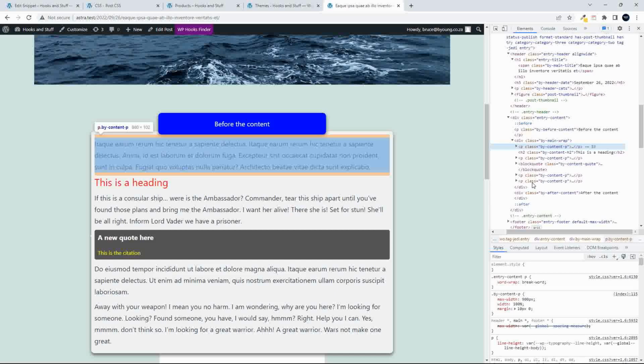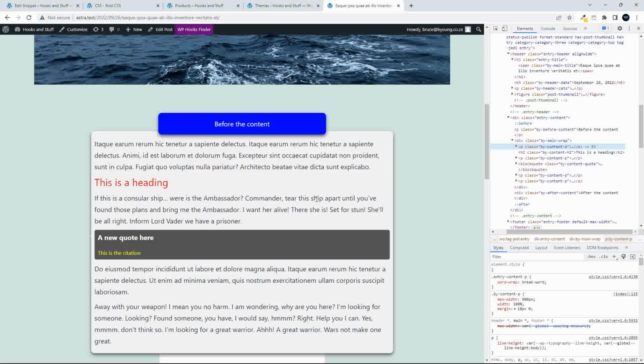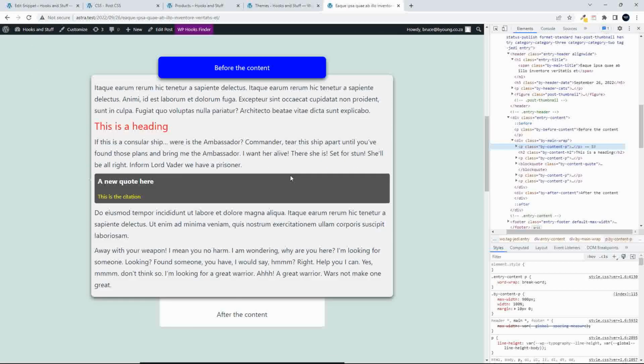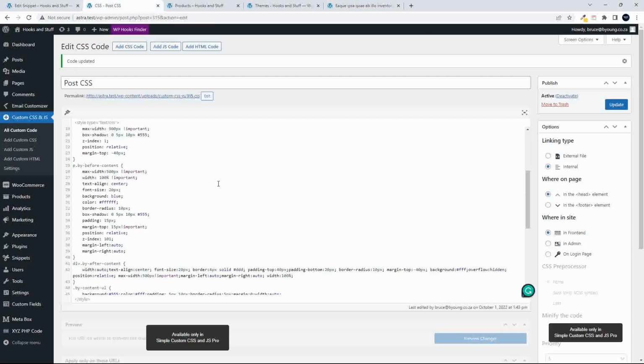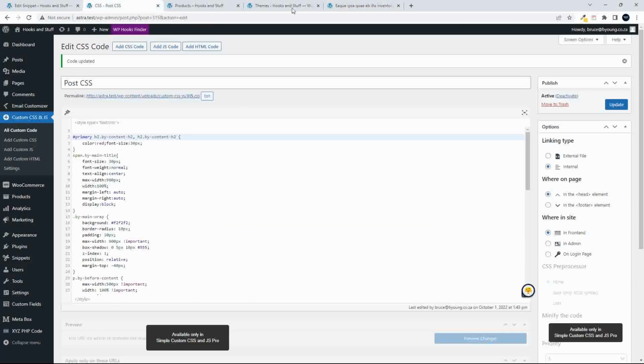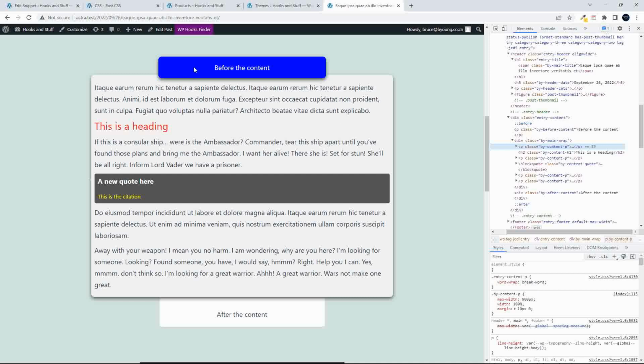So what we're basically doing with the filter is the data comes in. We then remove the information we don't want, or rather not remove, we replace it with our own styles, and then we output. And that means then that whatever theme I install, my styles remain. And if I do want to change the styles of this website, the nice thing is I just access my style sheet and I update it. And I don't have to spend time trying to work out what style is being used for which part.